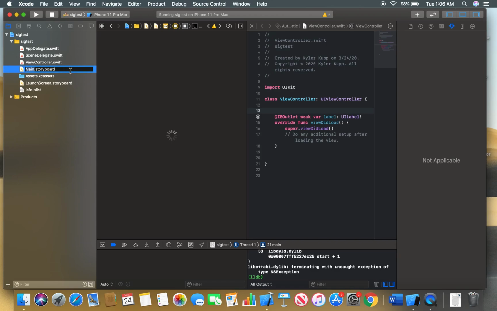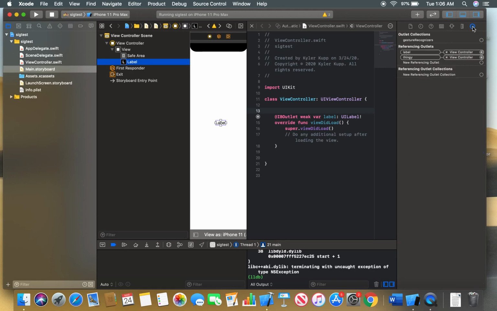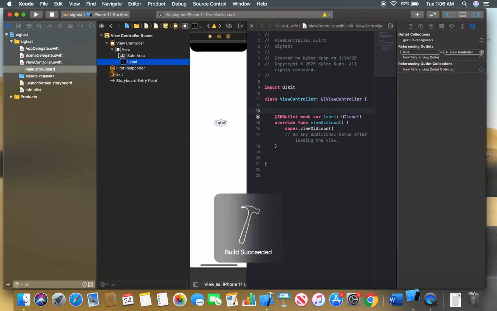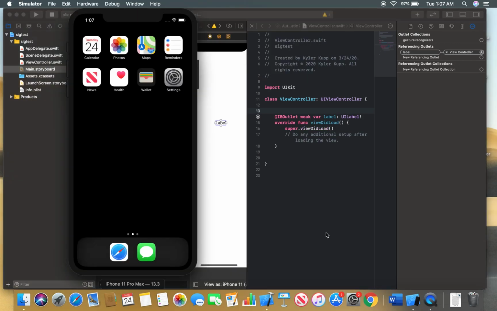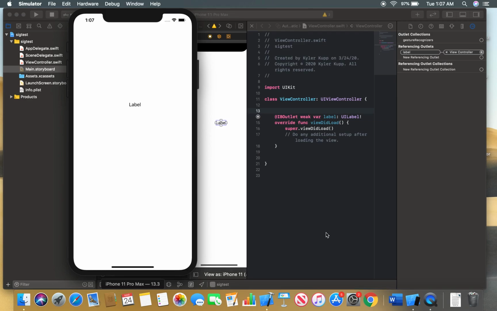To fix that, I'm going to go back to the main storyboard, and then click on the label here. To fix it I'm going to go to the far right to the connections inspector, and you can see the referencing outlets here. So I can delete the one that I do not want anymore, which is Thingy. That is the old one. If I delete this and then try to run the simulation again, as this loads up we should see that this time our app will open and function perfectly fine. We can see the label here now, and we no longer have the signal abort error.